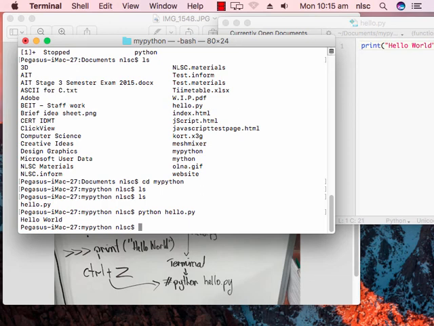So that is how you run a quick script in Python and then run the text file with the same code using your text editor and then executing it on the command line in the terminal. So I'll leave it at that, and you can revisit this video at any time.